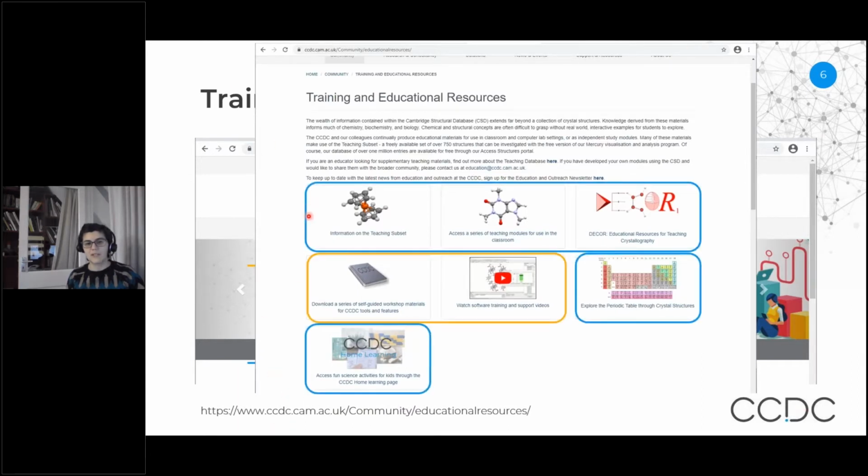We have resources in blue that can be used for teaching, and the last two are our outreach projects, and in yellow you can see the resources for learning about the CSD. I know that Samuel has already shown this slide earlier, so you're already familiar with this, but we'll see all of these in more detail.